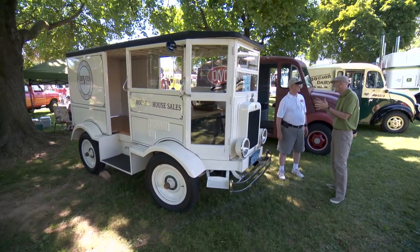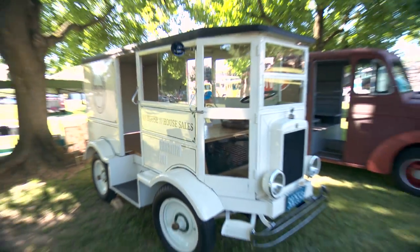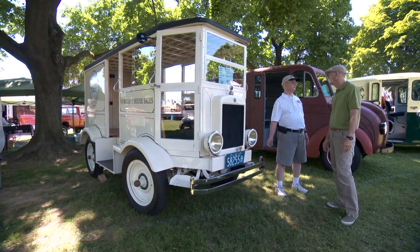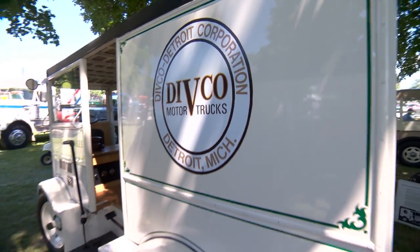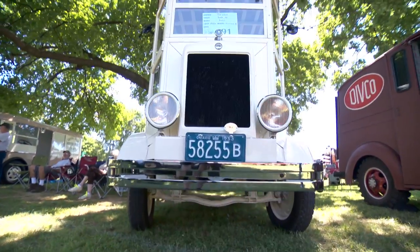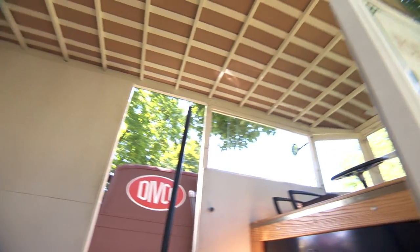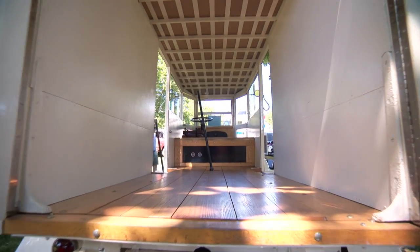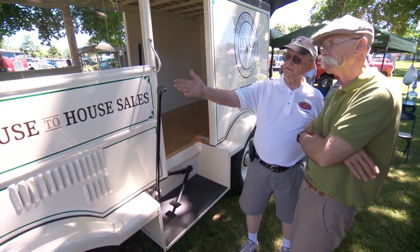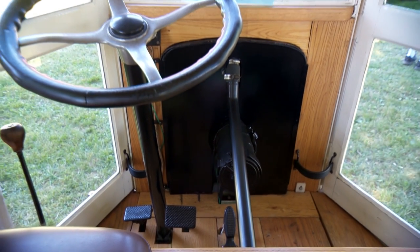Now Jay, I love Divcos — I think they're happy little trucks. But this is the oldest Divco I've ever seen. This is a 1926 — it's the oldest Divco in the world, the only survivor of the original 25 made back in 1926. This truck ran from probably 1927 to 1953 serving milk in Ontario. These things look like trolleys — it's a wood design, like a lot of buggies were, squared off a little bit. You've got a steering wheel, but then there's all these controls over here. The front steering wheel was used when the driver got into it at the dairy, then drove to their first stop.